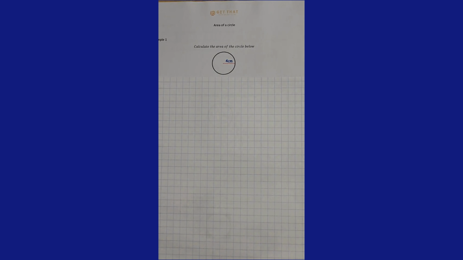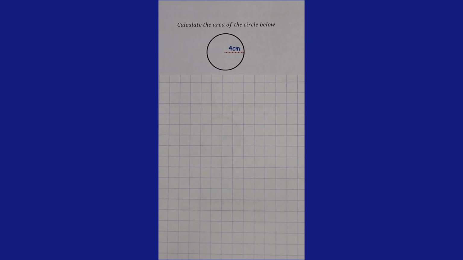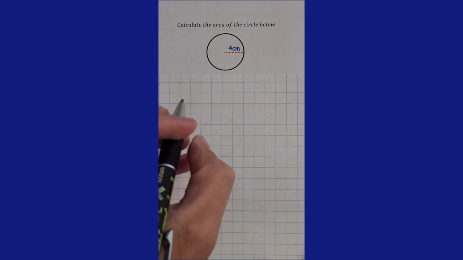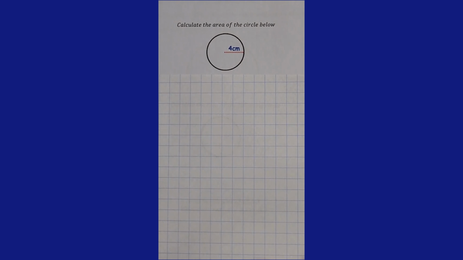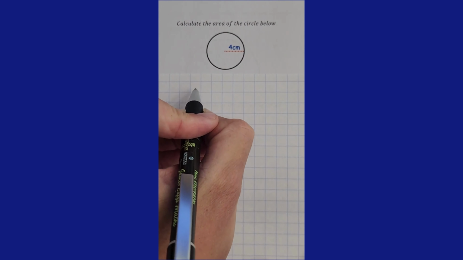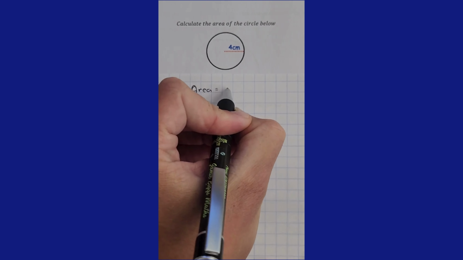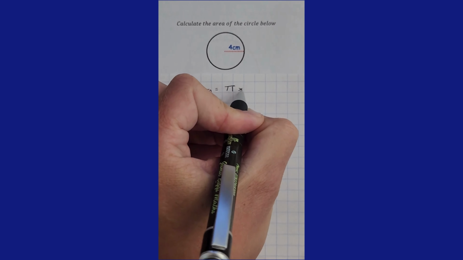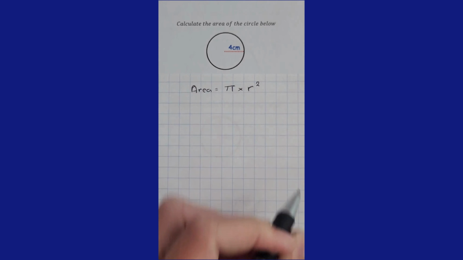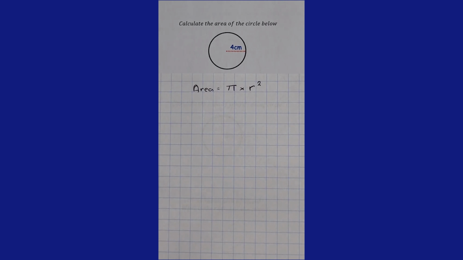I've gone straight in. This is one of those topics that you do need to remember your formula to work out the area of a circle. So if you've forgotten it, you just need to try and remember, because you have to then apply it to the question. If you can't remember the formula, then it's very difficult to know where to get started. So the first thing I'm going to write down for you is area of a circle. You would do pi times the radius squared. That is how you work out the area of a circle.